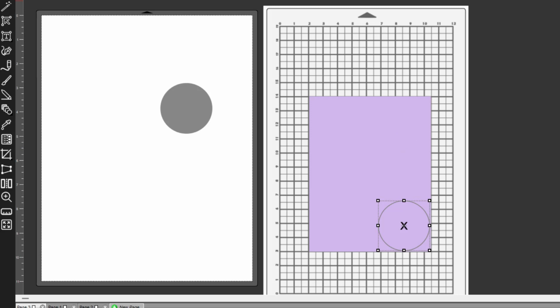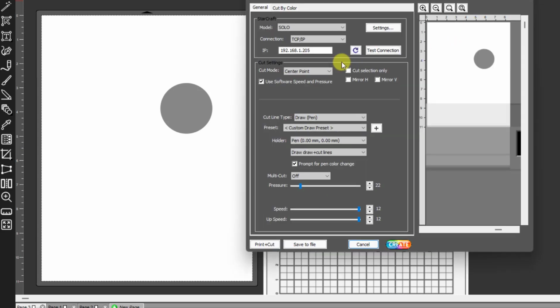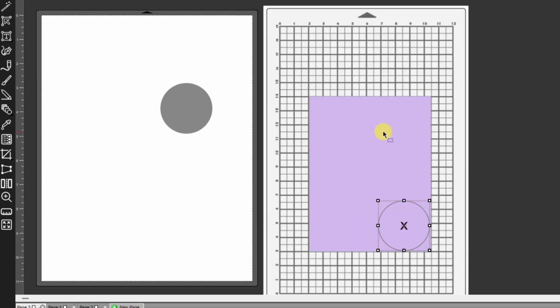Another thing before I go on to the special applications is that you want to make sure that you don't rely on this window. When you're in center point mode, it's just going to show you what it would be if it was in WYSIWYG mode. So you can't use this as an indication, because the software doesn't know where you're putting the blade tip on the material. It has no way of knowing. So you kind of just have to judge for yourself. Again, think about the size of the circle and then how far in. And again, it's because it's really used for special applications.